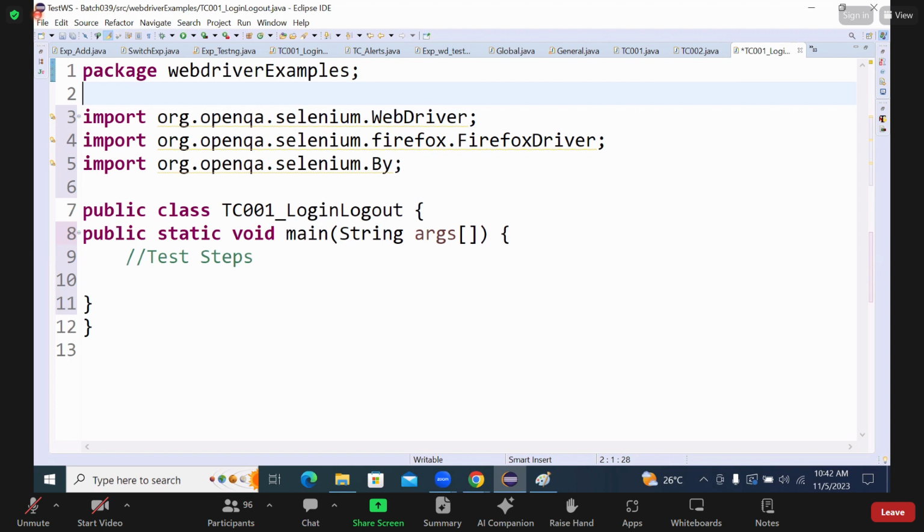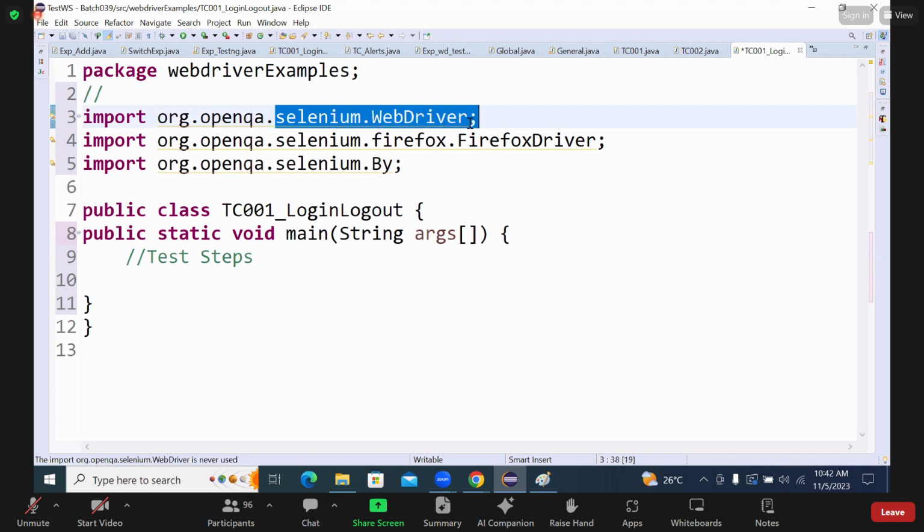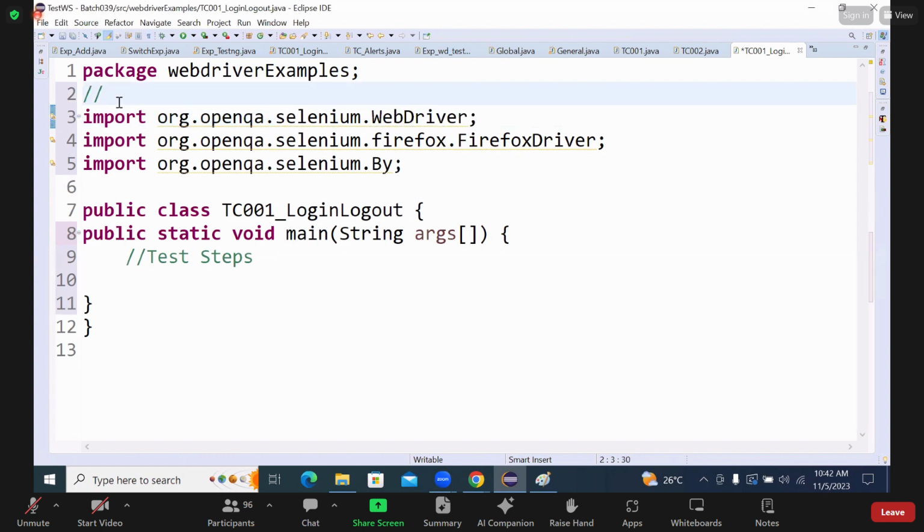Saying that, if I'm taking the package of Selenium WebDriver, what is the use of this package?